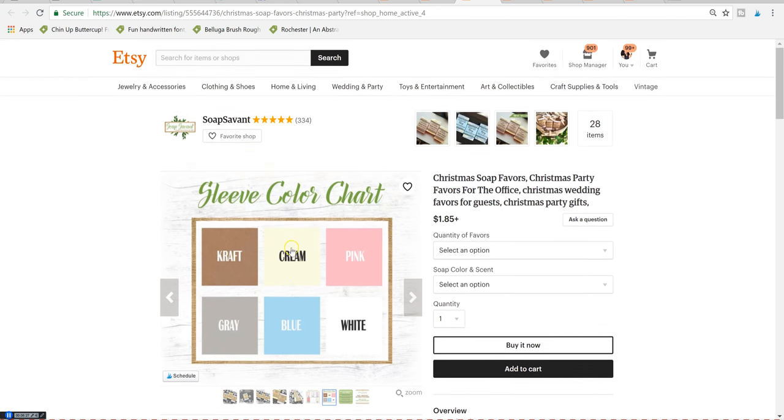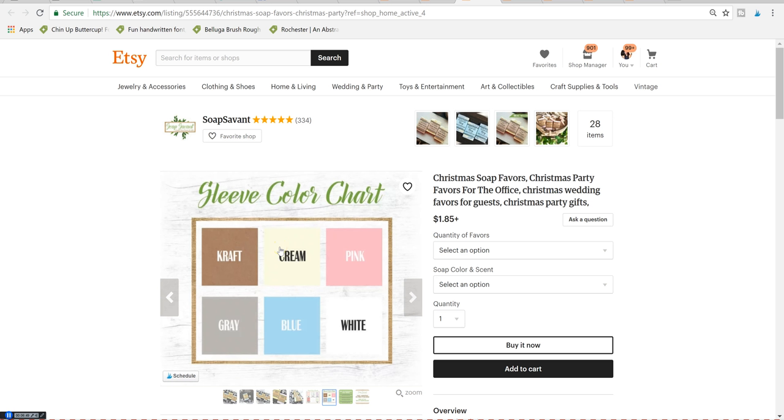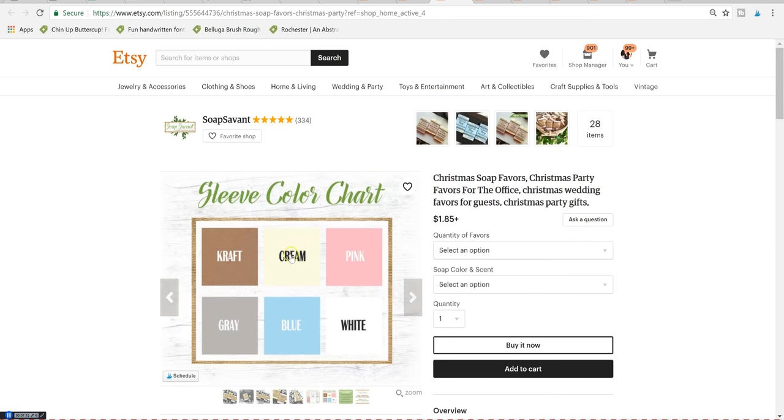And the way to do that, Jacqueline, is to actually take the physical photo of the paper. Blank, you could put it blank or just put your logo on it, whatever, and have little snapshots of that. So I could literally see exactly how it's gonna look because craft has a texture and it's obviously much lighter and it's not so dark. So I would have your color chart for the sleeve be exactly what it is. So literally taking, see this blue one here? You would literally show them this piece cut and put into the sleeve color chart. Okay? So I want to see real life sleeves as opposed to you putting just a color.